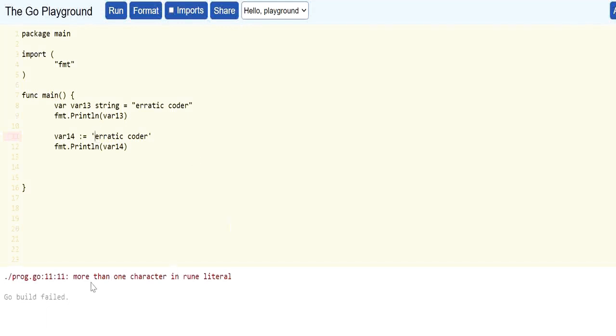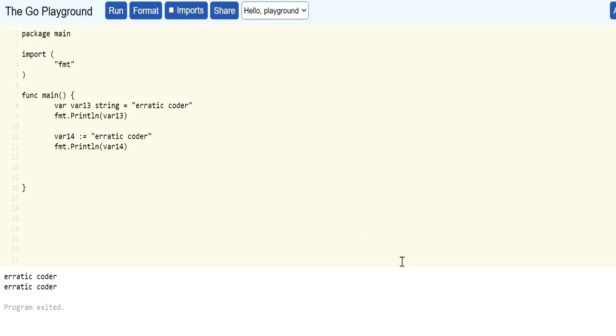Here I am using single quotes, which means var14 is considered a rune data type. So it is necessary to declare any string in double quotes in Go language.